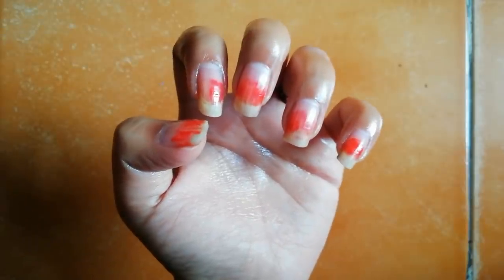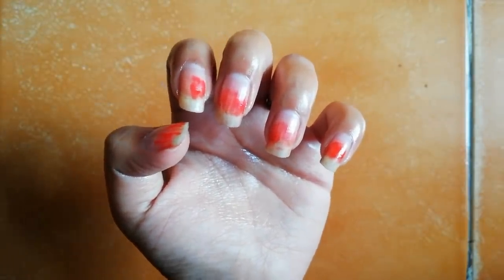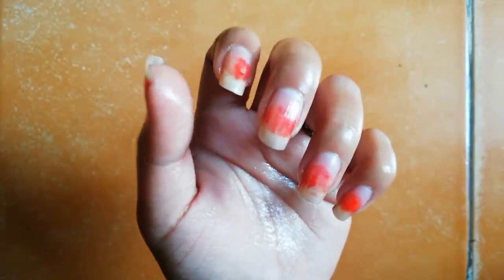These are the two steps which will help you a lot in growing your nails faster. Soaking you have to do three to four times a week, and applying this vitamin E oil on your nails and cuticles you have to do regularly. This is my hack for growing nails faster — just make sure you don't skip a day. Do this regularly before going to sleep and you will surely see a huge difference.